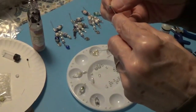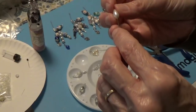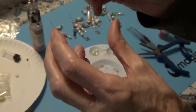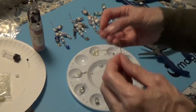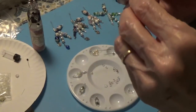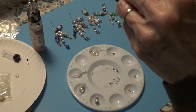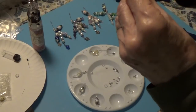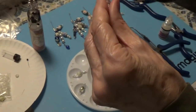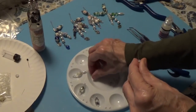bead cap here, and that's going to go on first. And I have one of these little teardrop beads. And the crystal. Then bead. And a bead. It's like, okay. So finding the hole isn't always the easiest thing. And a crystal. Oops, I'm sorry. Take that crystal off, put this bead on.